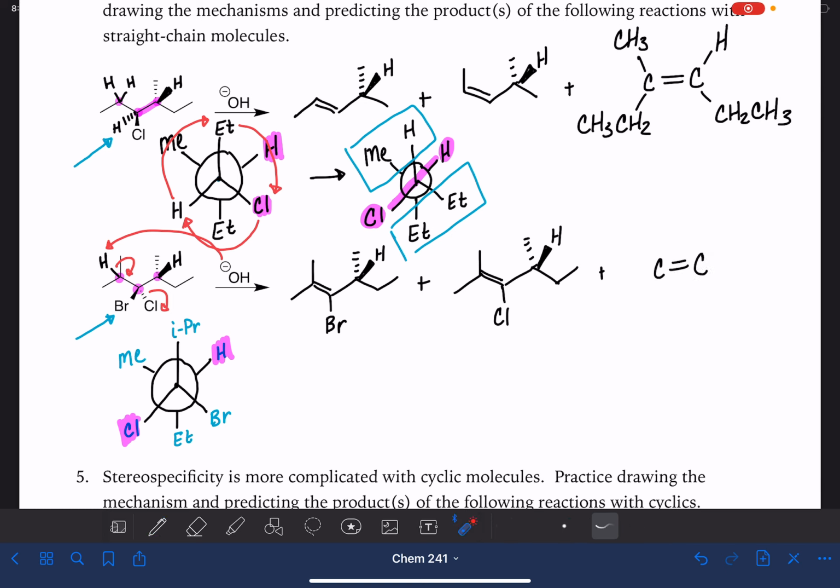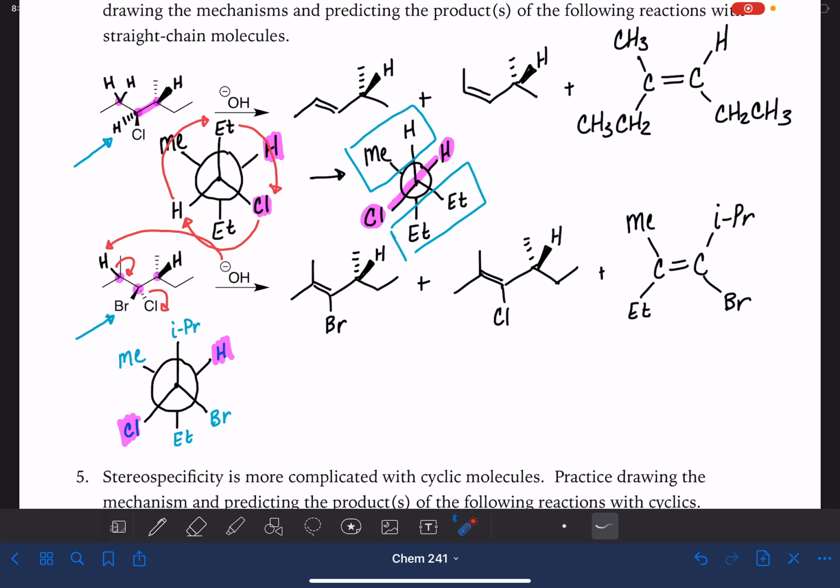I'm just going to start by drawing the methyl and the isopropyl on the same side of the double bond. And then on the other side of the double bond, I want to draw the ethyl and the bromine cis to each other. Now you do want to be a little bit careful. Make sure that you get the ethyl in the right spot. Should it be on the left-hand carbon? Should it be on the right-hand carbon? If you're looking at the Newman projection, you can see that the ethyl is on the back carbon, and so is the methyl, which means that they need to go onto the same carbon in your alkene. And the bromine and the isopropyl group are connected to the same carbon, so they need to be connected to each other, like that.